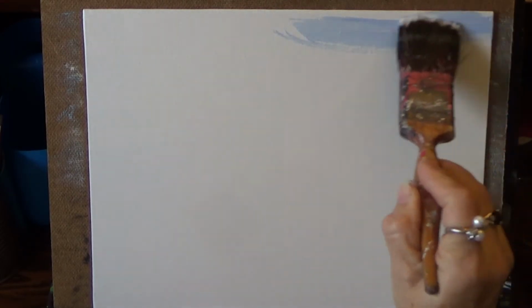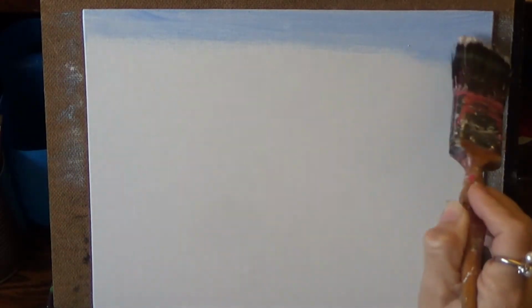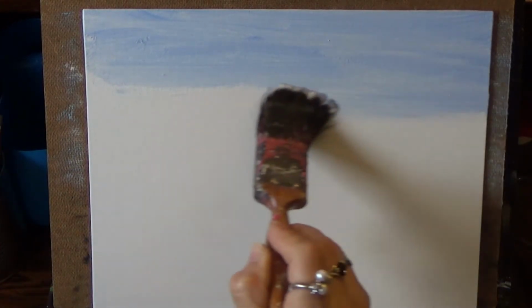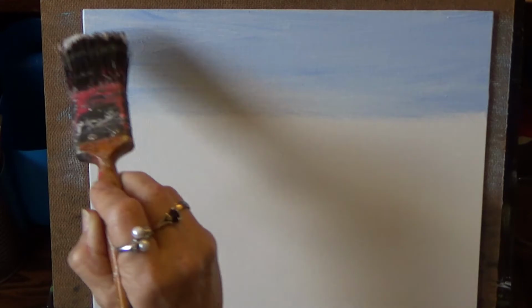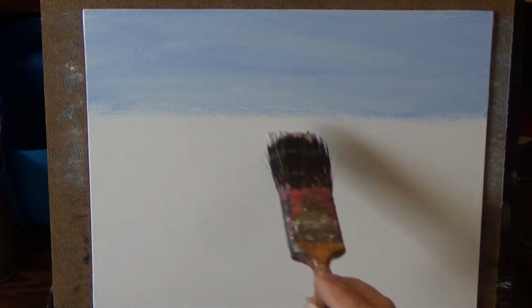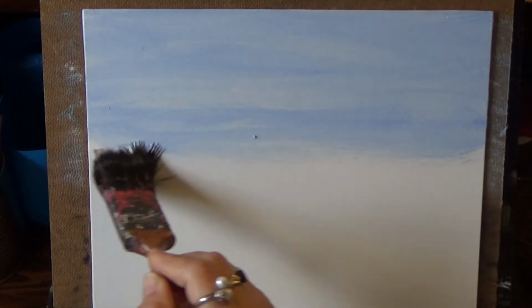Okay, so let's start with the sky. I'm using a 1.5 inch brush because I want to cover a large area. And I'm using some mixed white and blue. I'm not just using solid white and I'm not using solid blue. I'm using both colors mixed in. And those are not the only colors we're going to be using. We're going to be adding more colors, but we're going to give this a chance to dry.